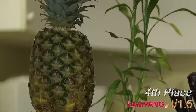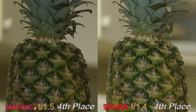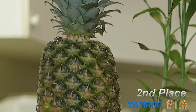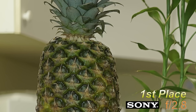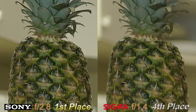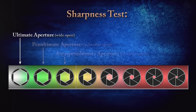Moving to the corner pineapple: the Samyang was the dullest again, and the Sigma was no better — just brighter. The Nikon was just a tad sharper. The Canon finally reaches good sharpness in the corner, and the Tamron looked just as sharp as the Canon — slightly brighter and a little less contrasty — so they tied for second place. In the end it was the Sony that reached excellence in the corner at the ultimate aperture. So with all lenses wide open, that was a clean sweep for the Sony both in the center and in the corner.